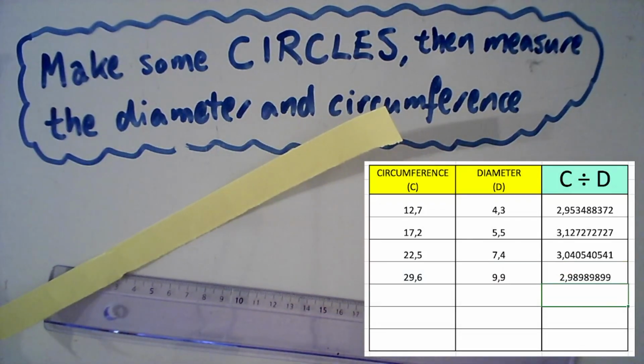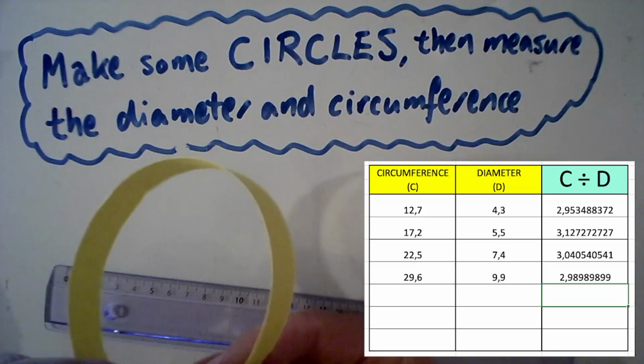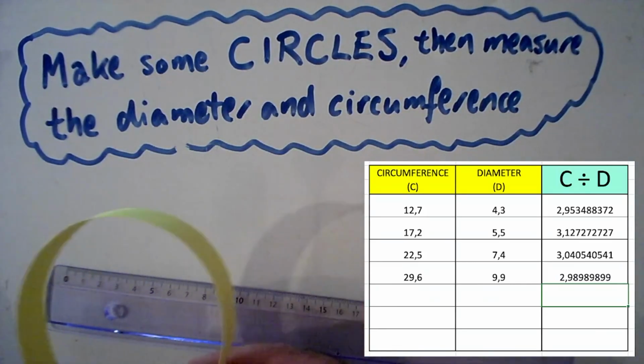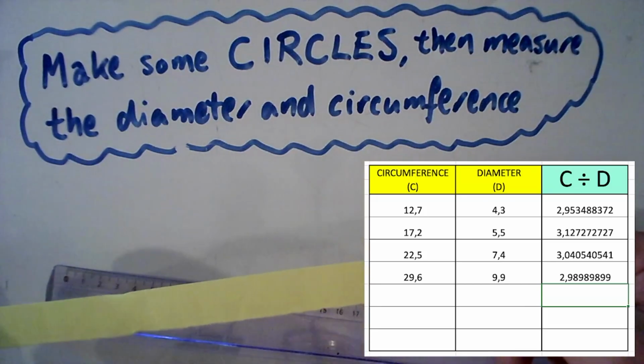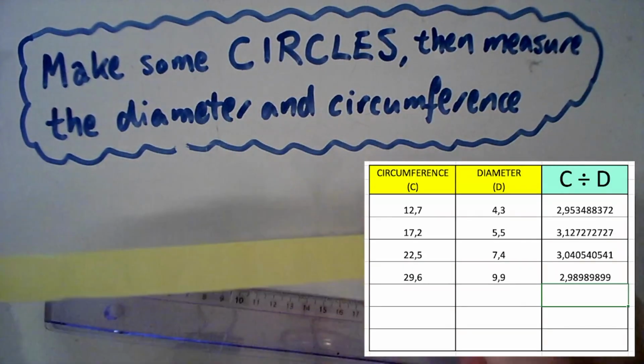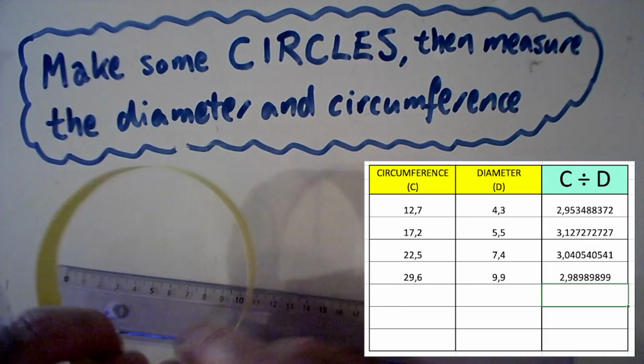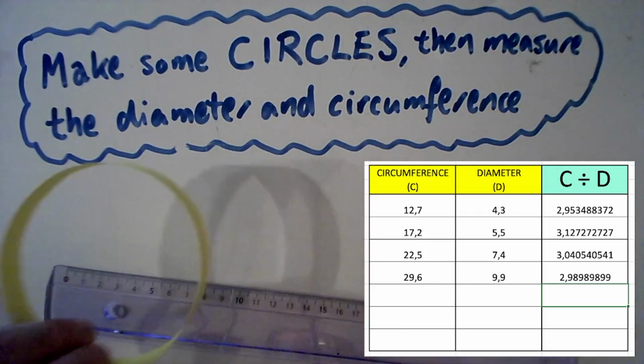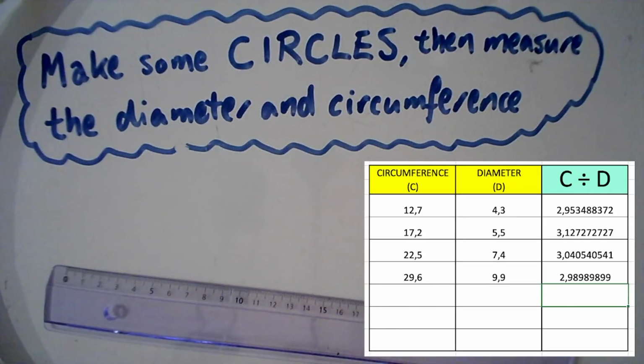So we're kind of seeing that, roughly speaking, the circumference of a circle is about 3 times as big as the diameter. So the circumference there, when you unwrap it all the way around the edge, is about 3 times as big as the distance across. And you should expect that result to be more or less the same every time, because of course all circles are exactly the same as each other in terms of their shape, so they're all similar to one another mathematically. So if we expect one circle's circumference to be about 3 times as big as its diameter, we would expect that for all circles.